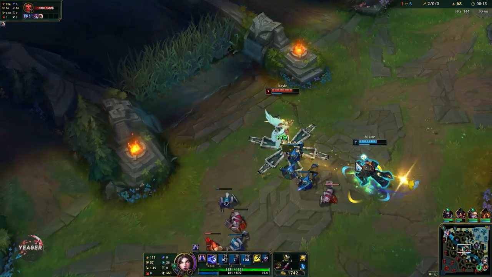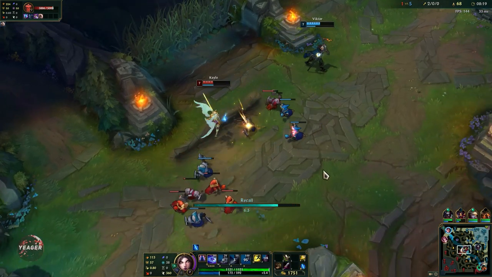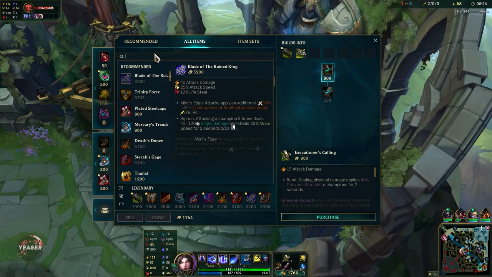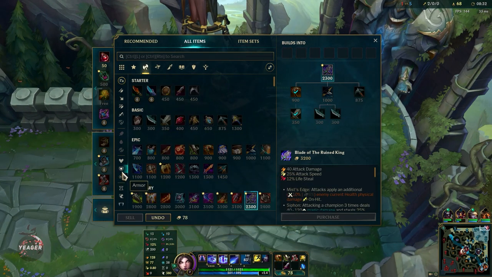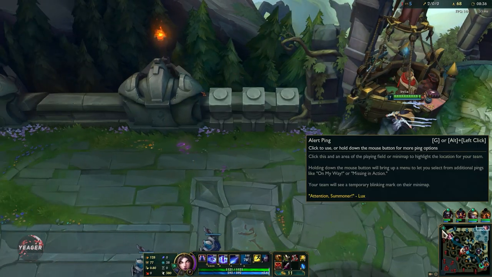We can get a Worm Scepter towards our first core item, and then we can also get the armor boots. Those help a lot against Fiora, also against Kale and Jhin, so these are by far the best boots we can go for this game. But if you're playing against a lot of CC and AP champs, then you can also go for the Mercs.